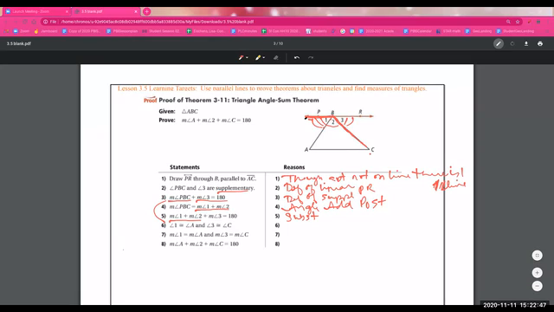Now we're trying to get to the point that the three angles, angle A, angle 2, and angle C, equal 180. So now watch this. This is neat. Let me erase some of this here. It says that angle 1 is congruent to angle A. Well, let's see. Let's try to figure that out. Angle 1 and angle A. Why would they be congruent? Well, let's look at the lines that form those. Angle 1 and angle A are what? They're alternate interior angles. So the reason that we know that they're congruent is because of the alternate interior angles theorem.